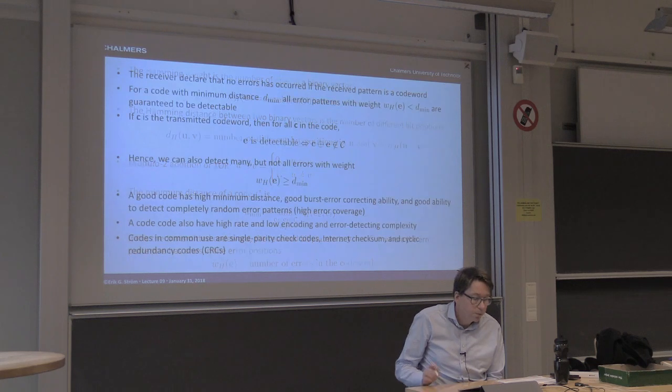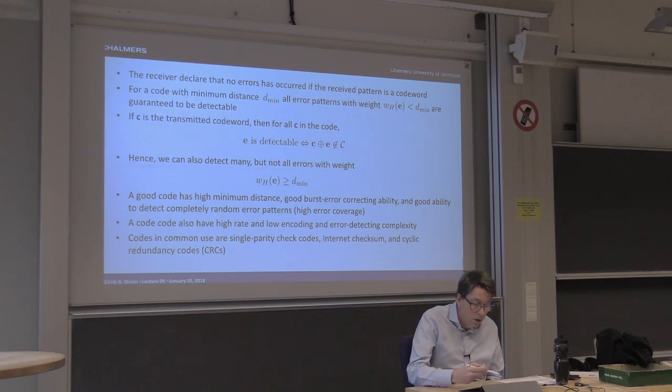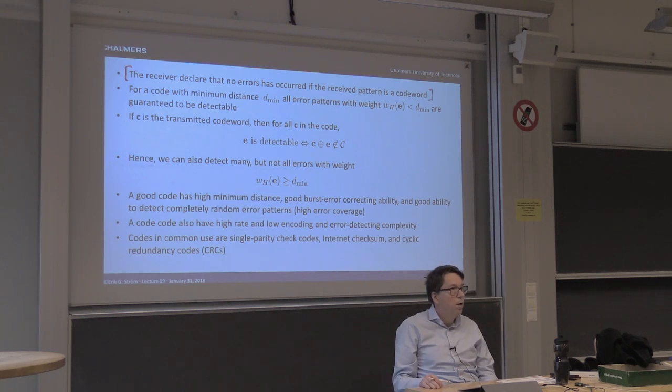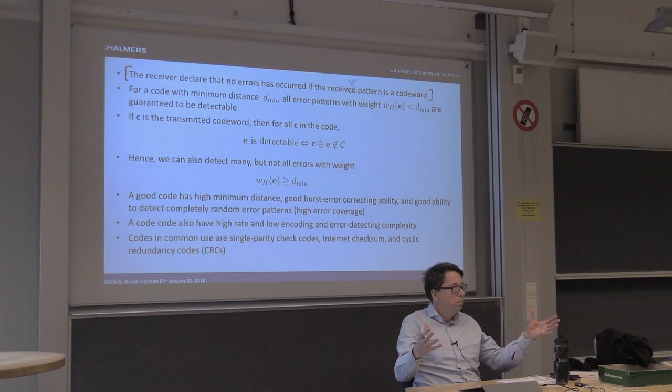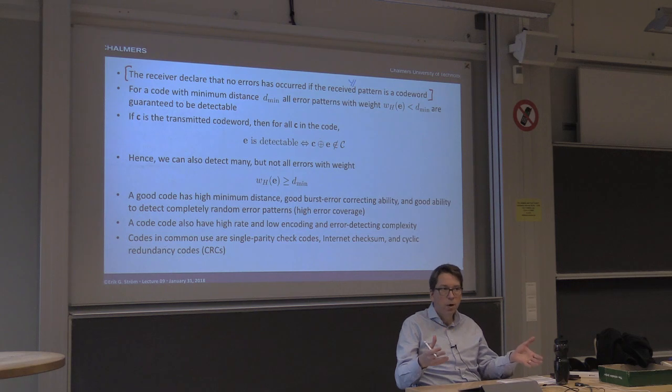Okay. So the receiver for error detection, this is a crucial statement. So this one we need to remember always. If we want to do error detection and we get Y, the received pattern, we look at Y, a bunch of zeros and ones, and we want to say, is this what was transmitted or is it not? That's error detection. So either we accept this as the actual bits that were transmitted, or we say that there is some error in this one. So we need to make a decision here.